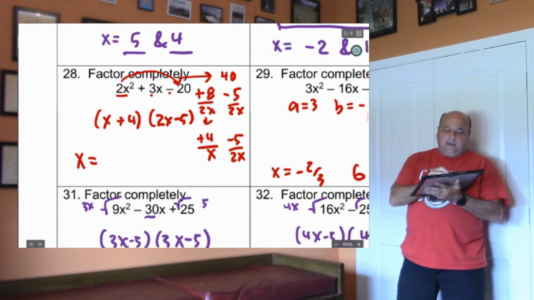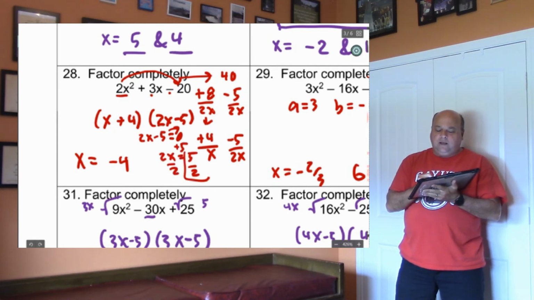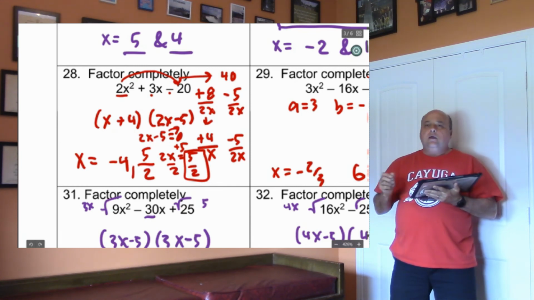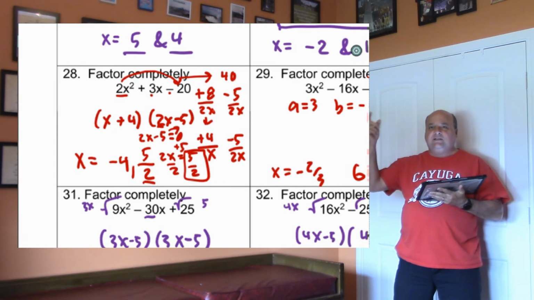This right here would be the opposite of positive 4, which is a negative 4. And for this one, if we did 2x minus 5 equals 0, we would move over the 5 and then divide by 2, wouldn't we? So I would get this, wouldn't I? Notice the opposite of a negative is a positive, and the number on the right goes first, the coefficient goes second. So this number is going to turn into the coefficient, and the sign will be flipped.